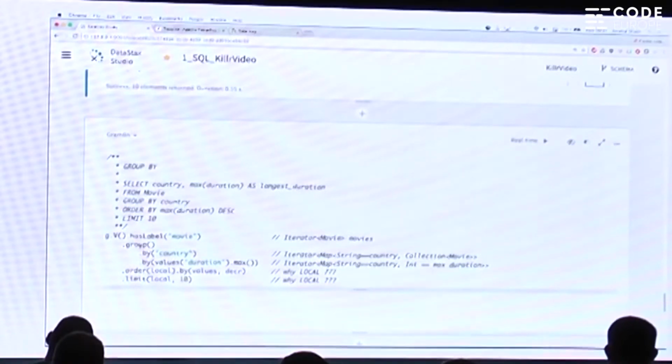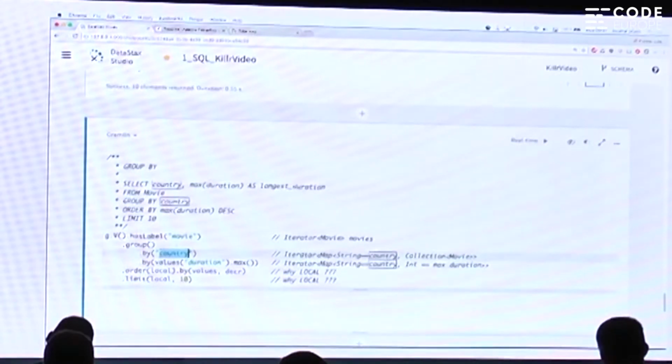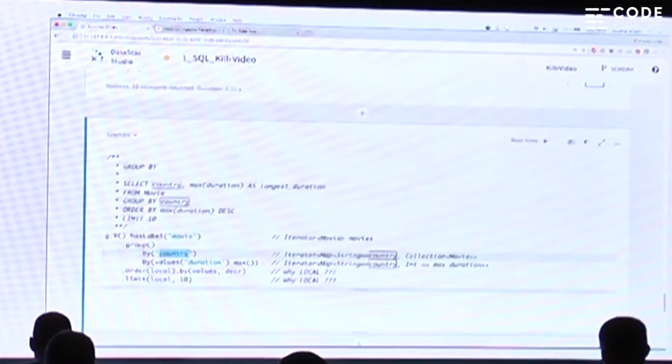Group by what? I have two by steps here, which is really strange. So the first by clause is the grouping, right? So from an iterator of movie, with the first by clause, you have an iterator of map, string, collection, movie. The key of the map is the country, because you group by country. The value is a list of movies belonging to this country.